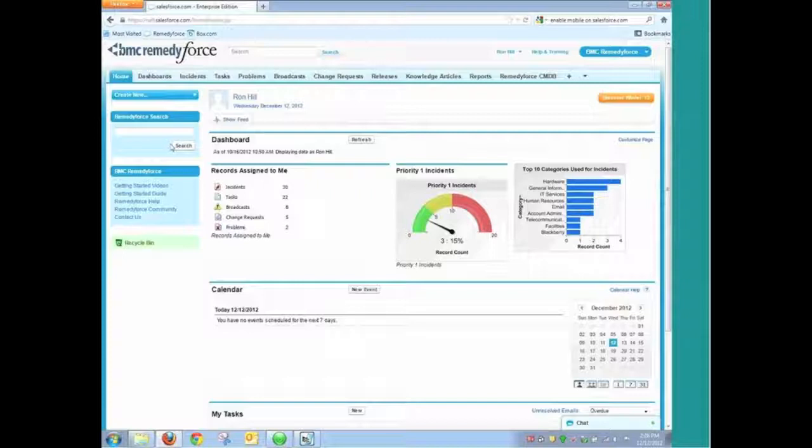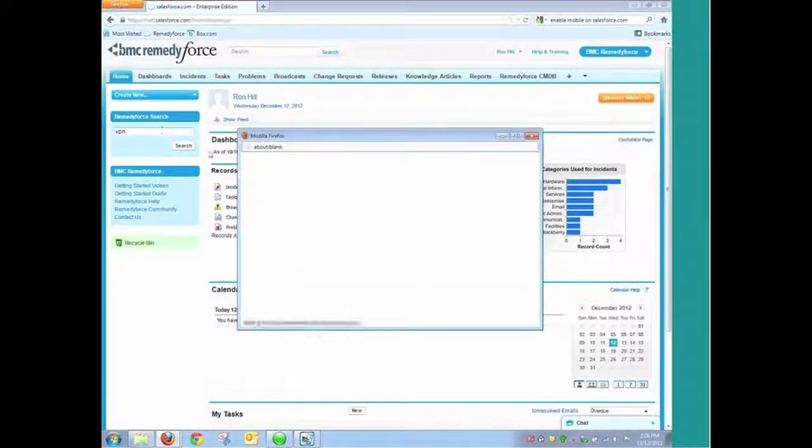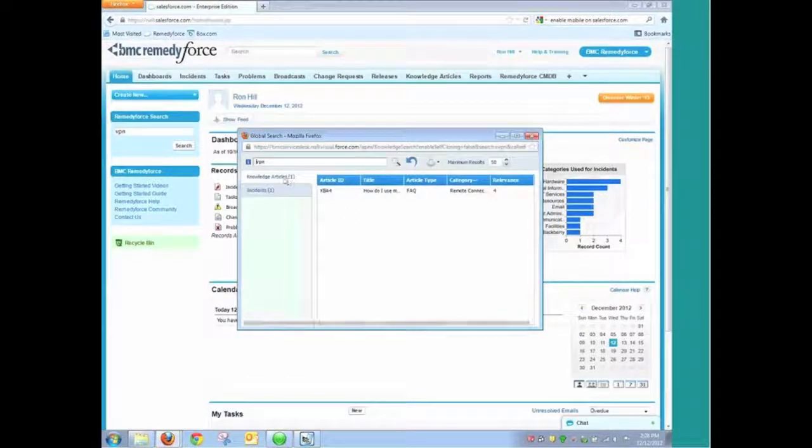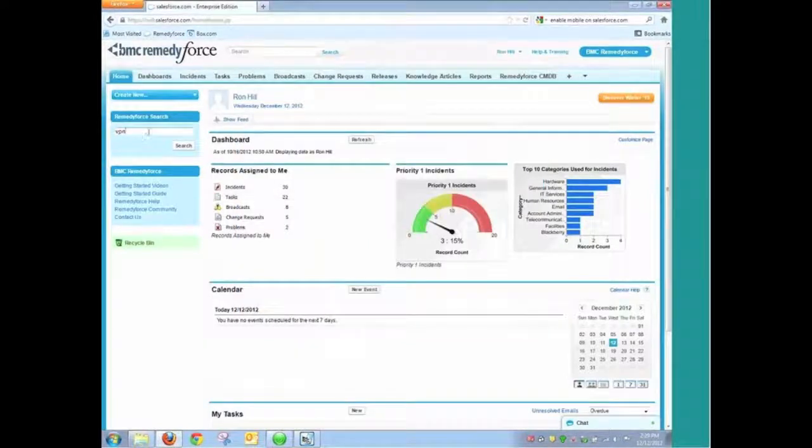Also, I should point out there's a new search feature within Remedyforce as a staff member. So immediately, if I wanted to conduct a search, I can just type in a keyword or a phrase and then begin to search articles. I can see incidents, all those types of things, base elements. So this is the configuration management database. And if I wanted to search the web, I have that option. So immediately from the home page, I have this ability to search, which is quite nice.